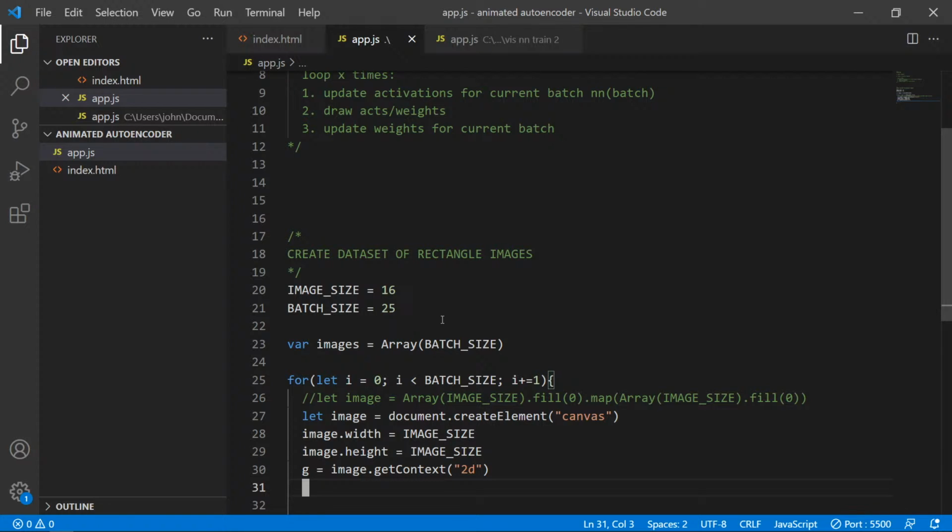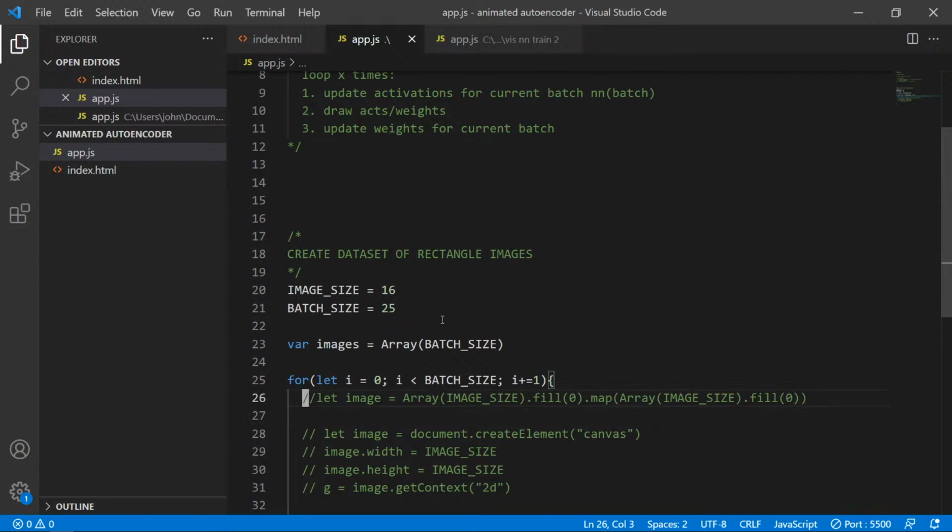But the thing is, your pixels are going to be RGB, and it might be easier to keep them 1 and 0. Yeah, okay. Well, we're going to stick to the original. Okay. So, luckily I didn't delete that.